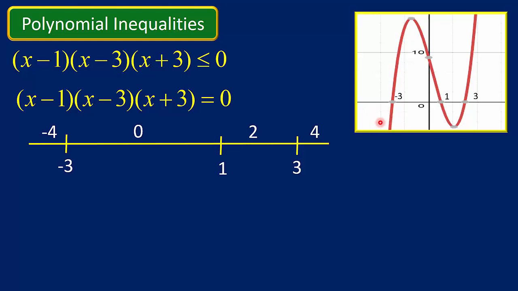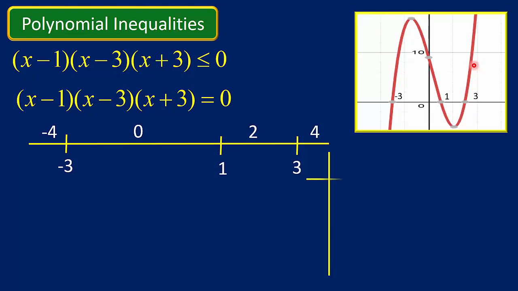So right away we know that when we test these values, when I plug in a -4 up here, I'll get a negative. Likewise, when I plug in the 0, notice it's above the axis, so that's not going to be less than 0. If I plug in a 2, below the axis, I should get a negative. And when I plug in the 4, that's positive over here. So I'm putting the graph up here so that we can see how this compares to the testing method that we're using here.